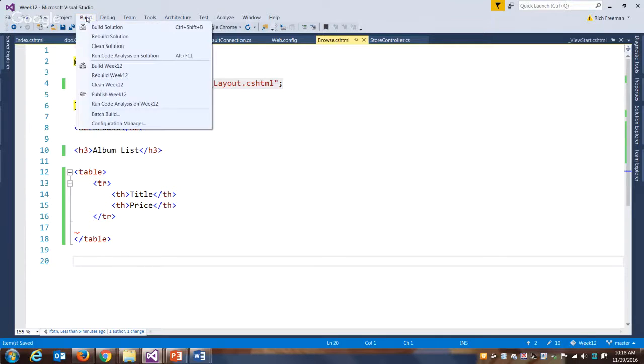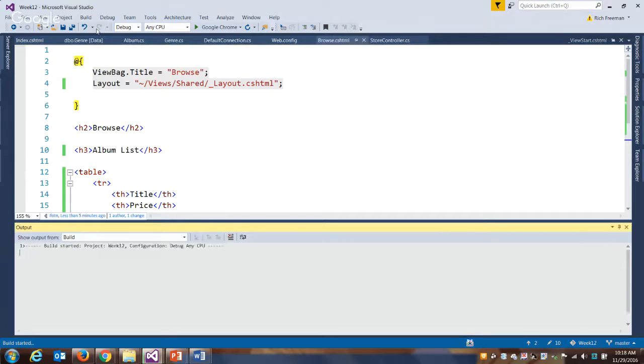So if we save and build, we should be able to load our browse page. We won't get any data on it yet. We just want to make sure what we've done doesn't crash, that when we call browse, our function successfully queries the database and doesn't throw an error. So we've built.